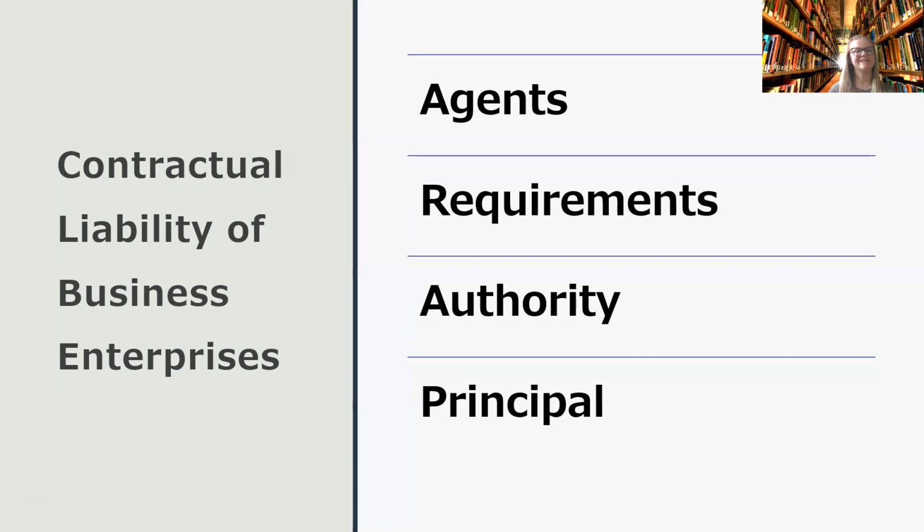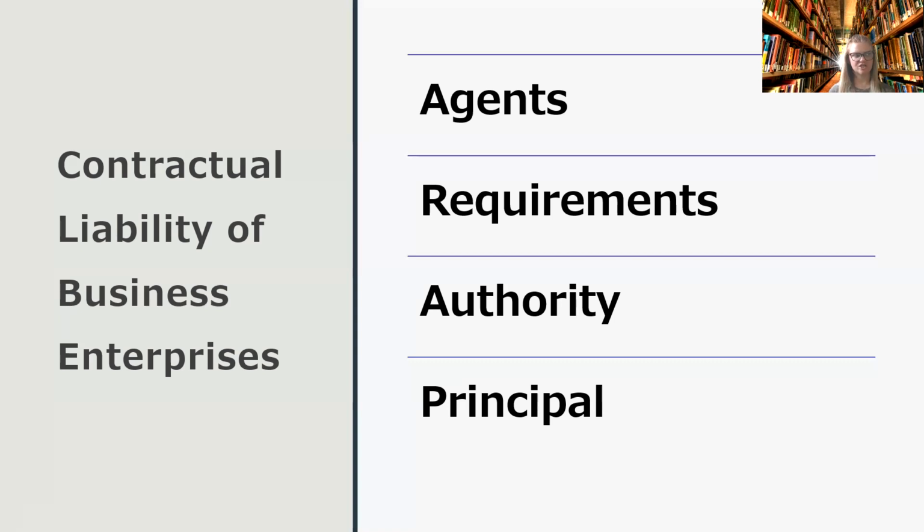So looking at general and special agents. A general agent is an agent that is authorized to conduct a series of transactions involving a continuity of service. So someone who is an integral part of a business organization and does not require fresh authorization for each transaction is a general agent. So for example, the president of a company, they don't have to keep coming back to the board to say, hey, can I get agency please to go and talk to this third party? No, they automatically have agency on behalf of the company.